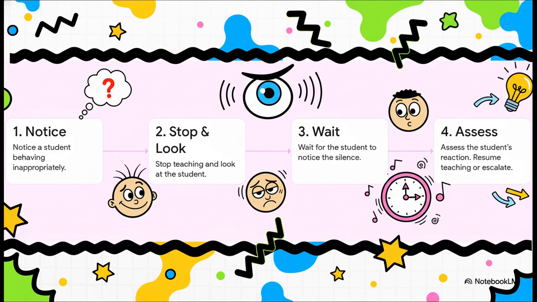Okay, now for a really powerful one that uses absolutely no words at all. The pregnant pause. It's simple. A student is off task, so you just stop talking. You turn and look at them, and you wait. That sudden silence, it does all the work for you. It puts a spotlight on the behavior, and usually, that's enough.